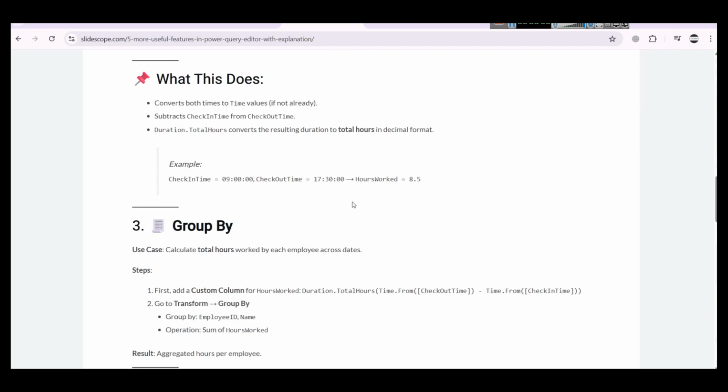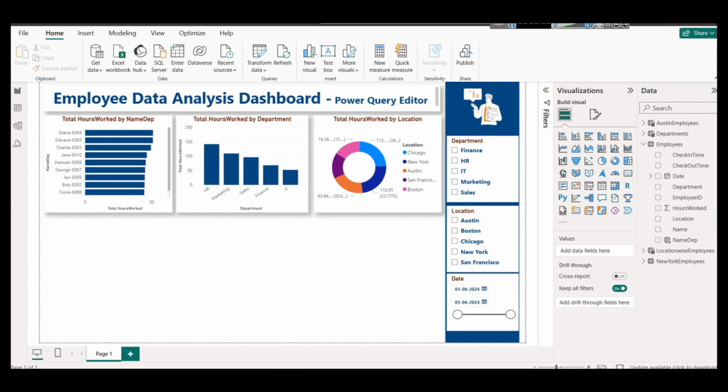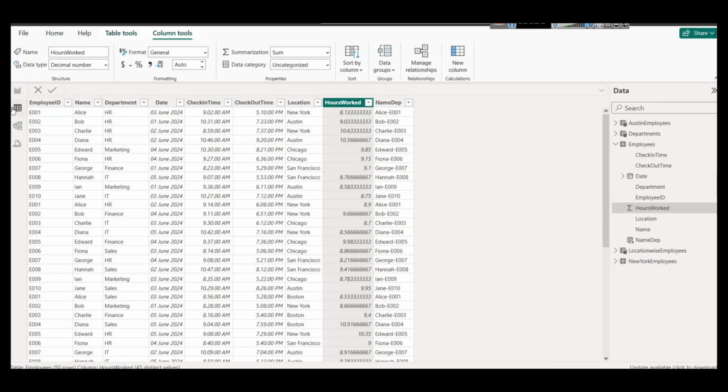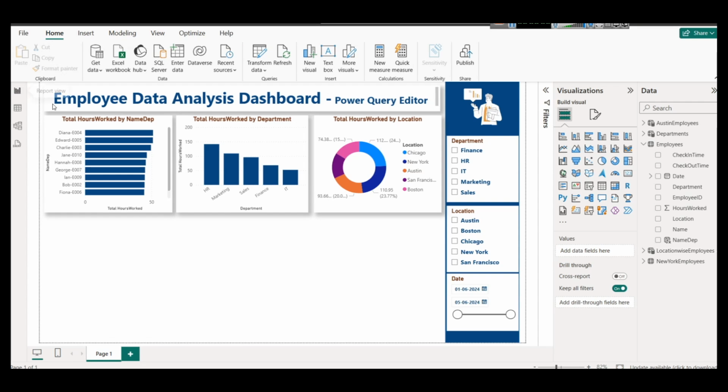Okay. Next, we are going to learn group by, because this has been a confusion for some students. Here you can see that whatever we did with location-wise employees is the result of group by.